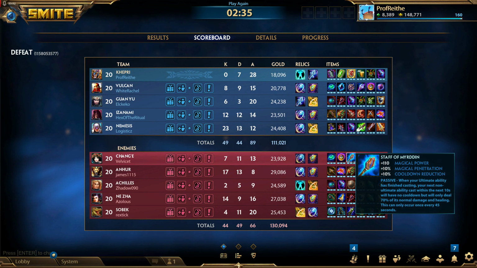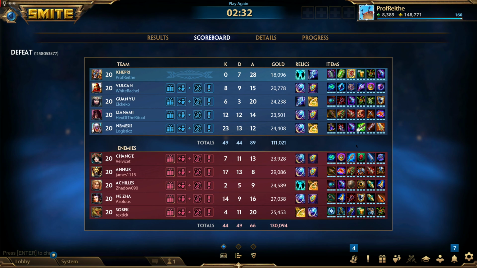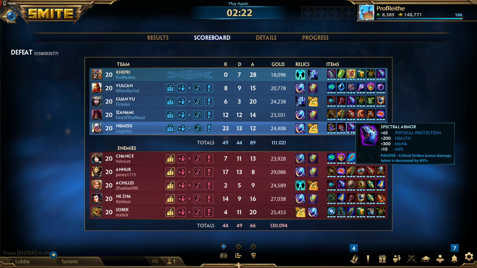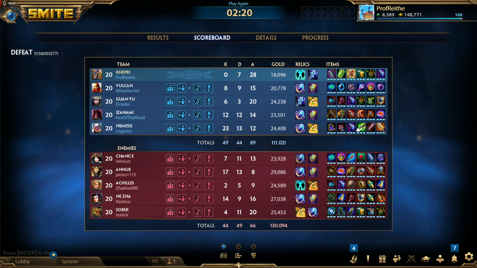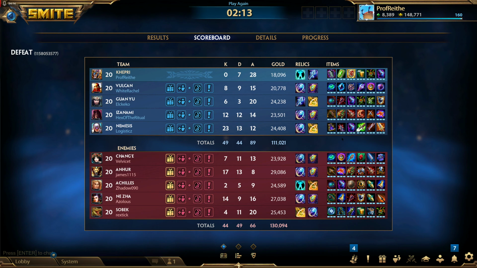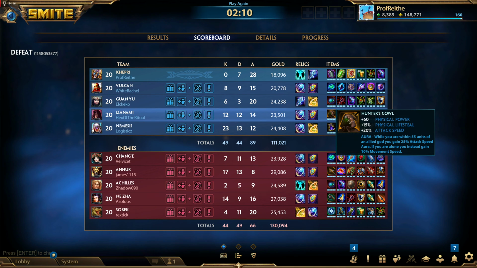As for the enemy, the Chang'e building Staff of Mirrodin is really good. Her build was actually pretty good overall. She probably built Soul Reaver specifically for Guan Yu and, possibly even Nemesis. The fact that Nemesis built Spectral Armor impresses me a lot. Good play there. Magi's Cloak, that's to help in those situations where she gets stunned or whatever and the shield goes down, so I understand that. That's a good pick. For Izanami, I understand why she built this. It's not bad. I personally prefer Death Scythe. That's a personal preference, but this is pretty good too.